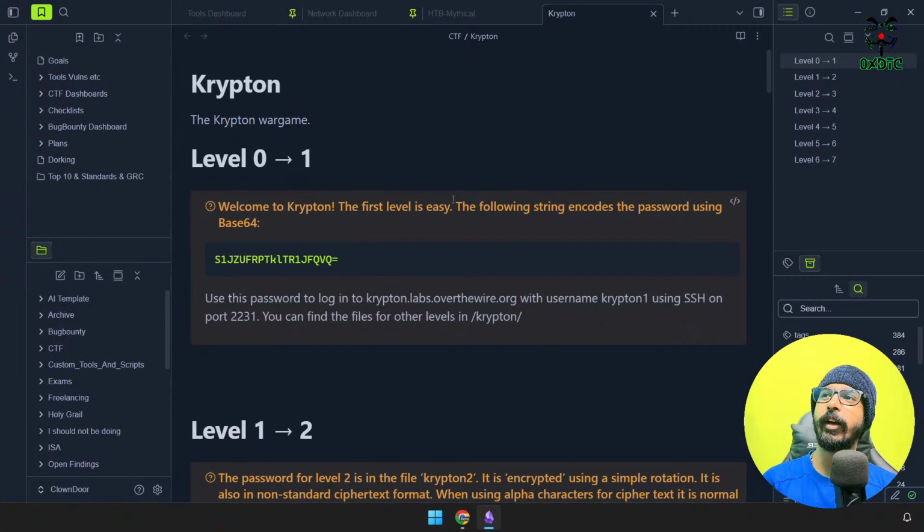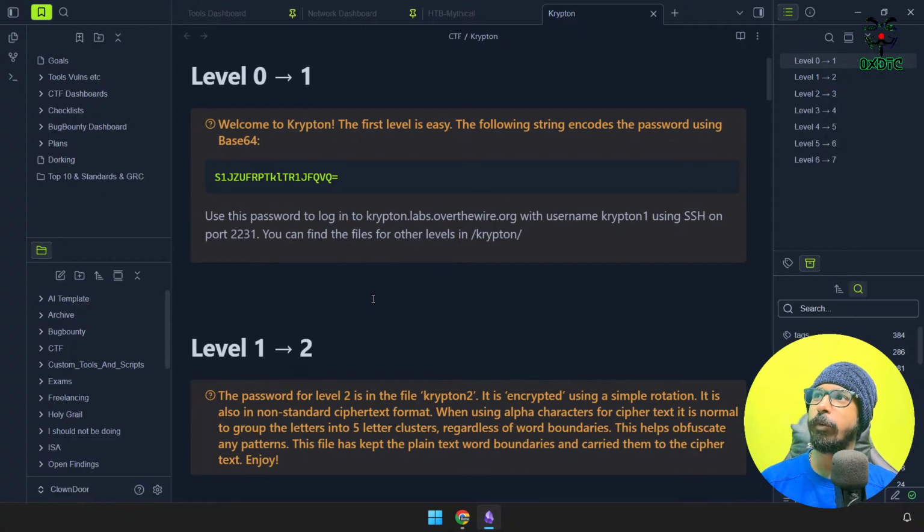Okay, so I have moved all the description and etc. stuff from Over The Wire to my Obsidian, so I don't have to switch over and over to the browser, so I can take notes in an easy manner without going back and forth. So for this one, we'll be starting with the base 64.